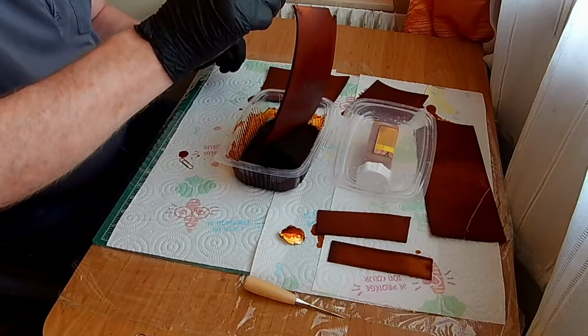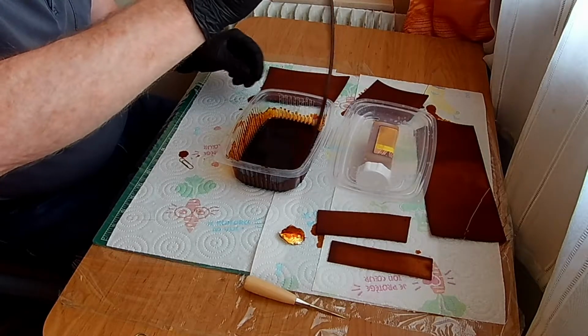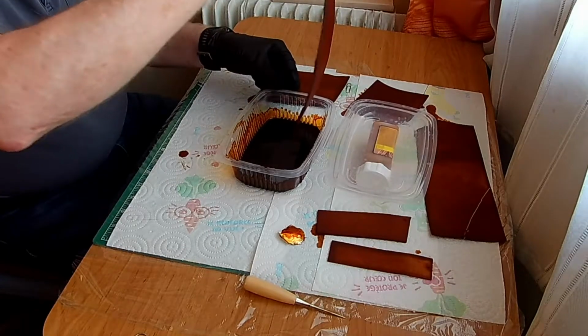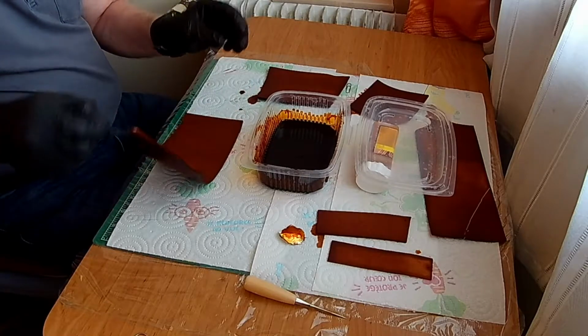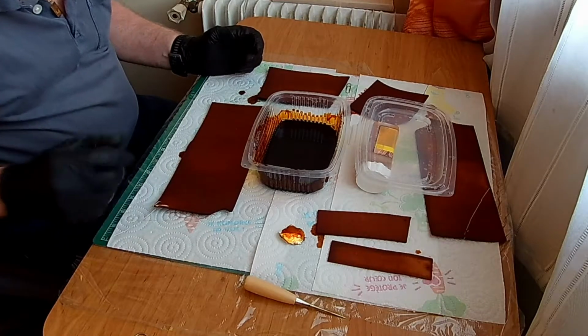Is it a problem? Nope, it's not a problem. So tap it and we'll put it to dry on the side there. Well, that's dyeing.